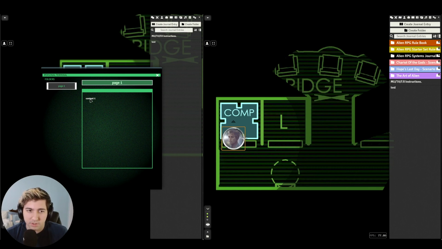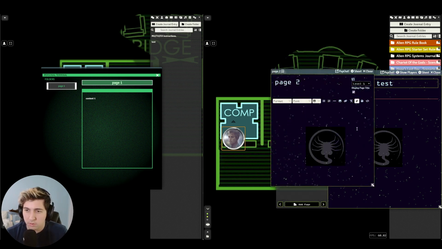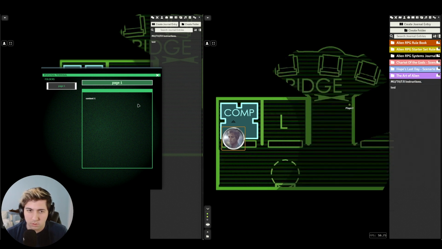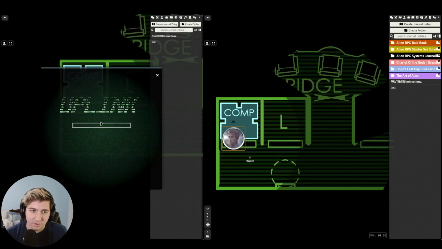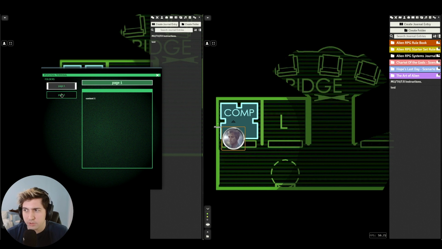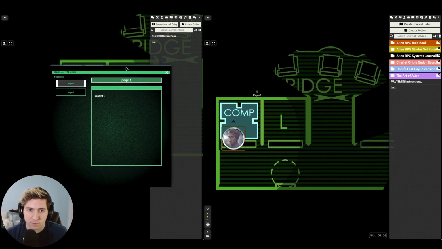So page 1, content 1, we can add in more pages to make page 2, content 2, and we'll go over that in a second. We now have the other page, so it's dynamically pulling in the data from tests. It's not as static as before, where you'd have to go into a bunch of forms. Made it a lot more usable.